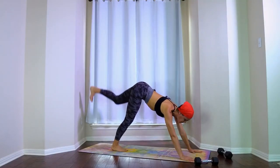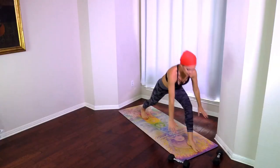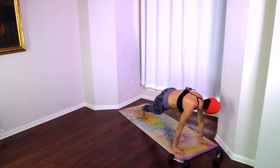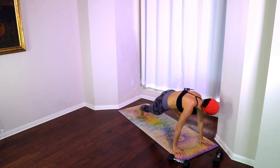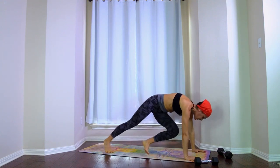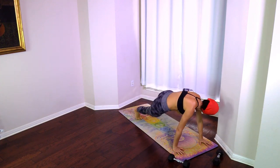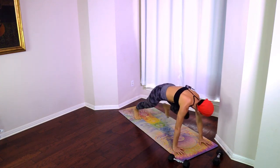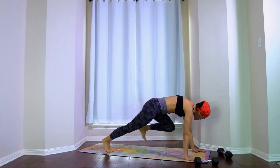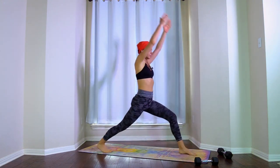Take the left leg up, step it through, high lunge, exhale down, knee tuck, and we're gonna go left to right, counting up to ten. Then step it through high lunge.